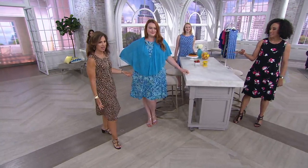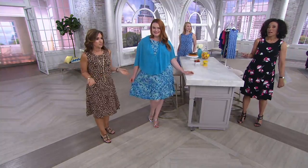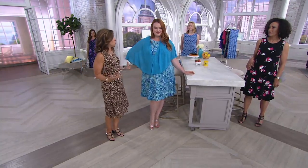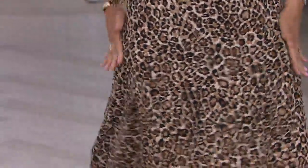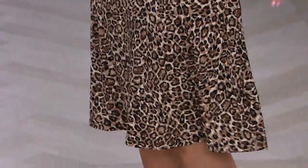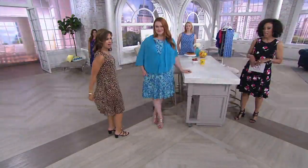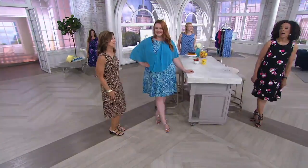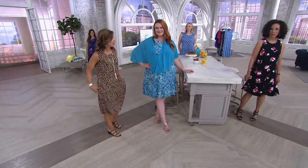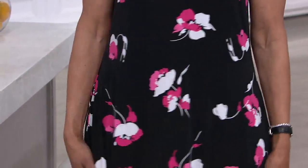Jess is all dressed up — Susan's look is dressier as well, just simple and easy with a sandal: going to brunch, going to work. With the animal print, in September and October you put a little blazer over it, a little jacket. You can even wear it almost as a jumper over something long sleeve. But look at the shape — I carry my weight in my hips, so we did pockets that are totally invisible. It's covering my knee without being too long. Notice the extra fabric: it's fit and flare. It's going to shape you like nothing you've purchased before. Enough fabric without being too much — flirty, flippy, and twirly without being too voluminous.